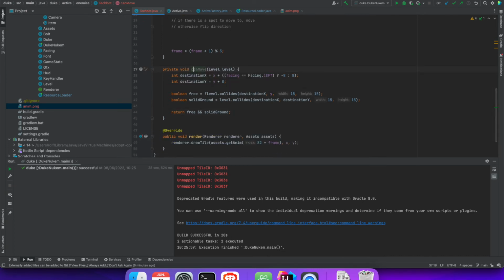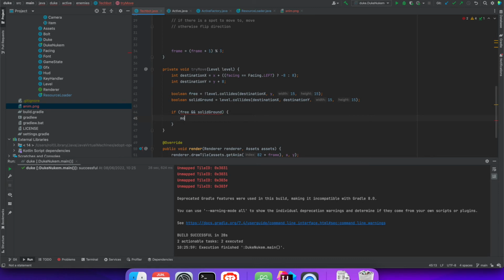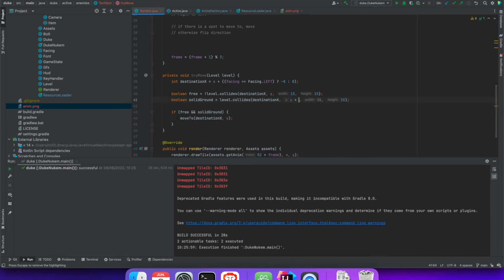Yeah, so let me just do void tryMove here. If free and solid ground, move to destinationX, Y. We don't want to go down, so I guess this destinationY can just be Y plus gravity. This should be speed. Oh, this should be size, size and size.